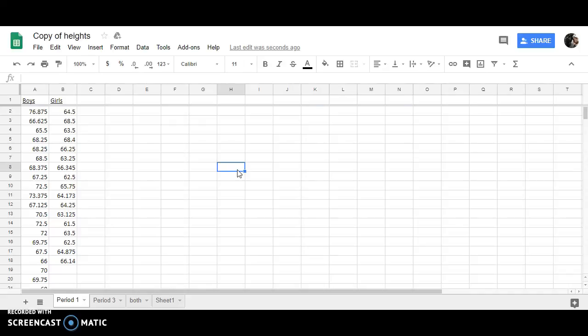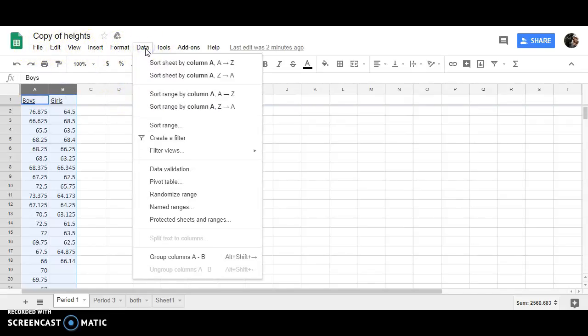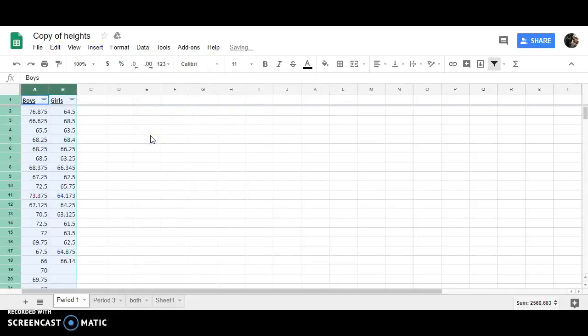Sheets. So first, what you're going to want to do is, as always, sign in and then create or use an existing spreadsheet. After that, you're going to want to highlight the two, like always. Then you want to go up here to Data, and you want to go to Create Filter.